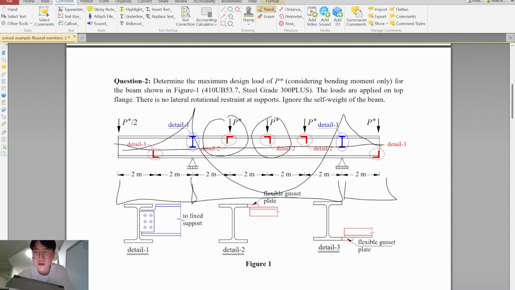So these are restraining the top, correct? Okay. But what about that one big beam, running left to right? It was like two views of it. Okay, well, don't worry, just continue. But we can agree that those detail 2s are restraining the critical flange, right? Yeah. Hey, what about detail 3? It's restraining the bottom, but it's a cantilever, right?